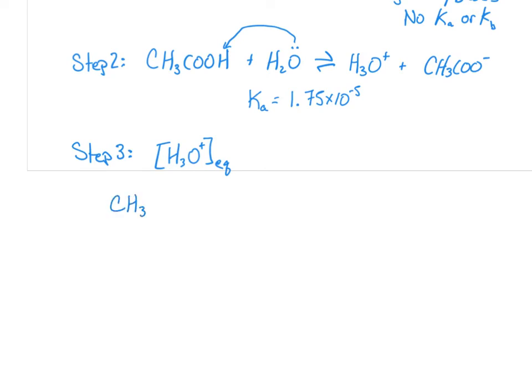So we have CH3COOH plus water is in equilibrium with H3O+, plus acetate. And we're going to set up an ice table. Now, remember that concentrations go in ice tables. So I have 0.010 molar of this. Water is not involved. And I have no hydronium and no acetate initially.